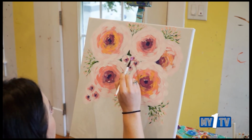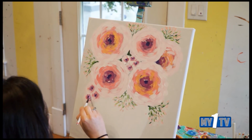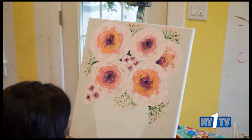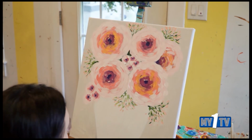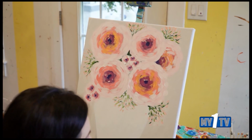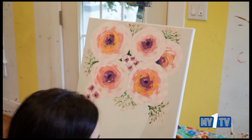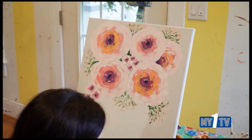And then we'll do the same thing with our little ones. Add just a little bit. And then go ahead and wipe that one off. And I might even rinse it out just a tad. And I'm gonna grab some more, so still number 6, of the flamingo pink and the salmon-y pink kind of color.